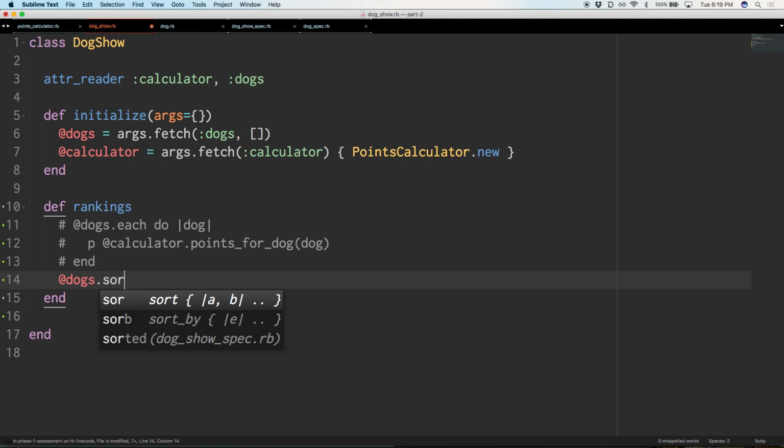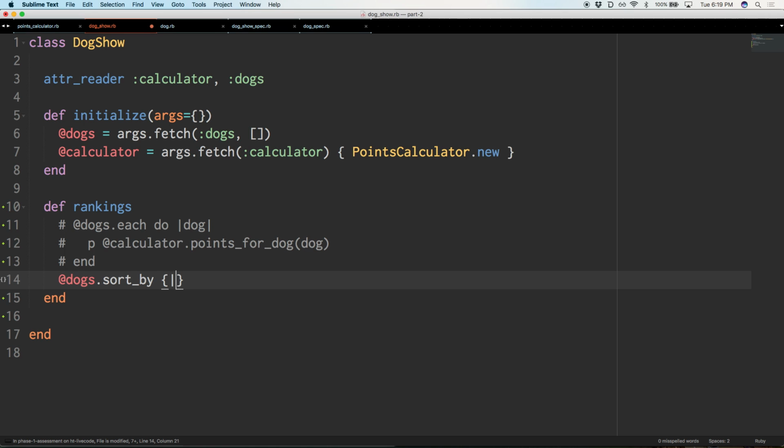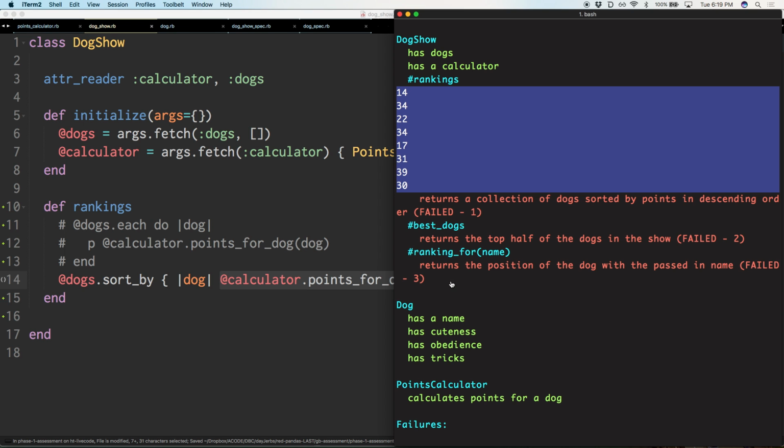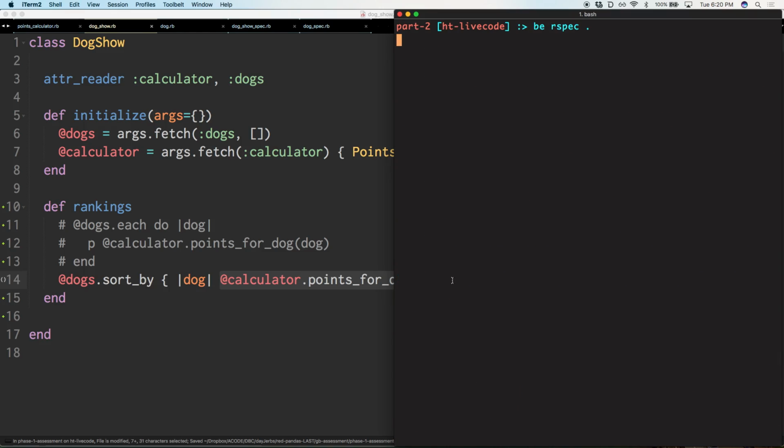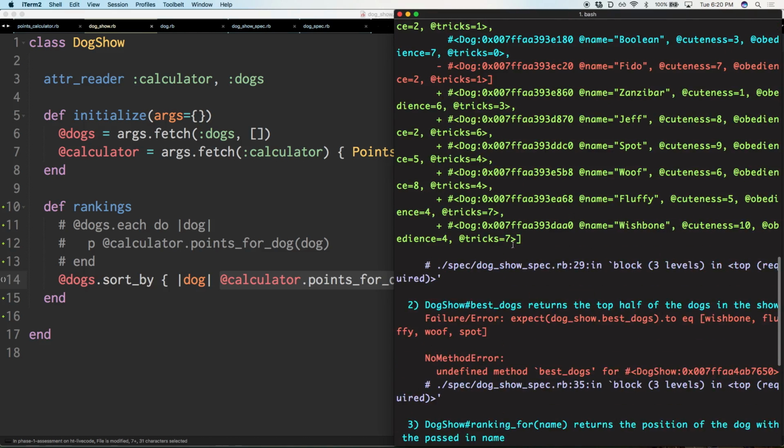At dogs.sort by, dog takes a block with a single block parameter, right? And then this thing. We'll just grab this whole thing. So I want to sort by whatever the value is that's generated when I send this dog off to the points calculator. Let's try that. Still 3 failures.